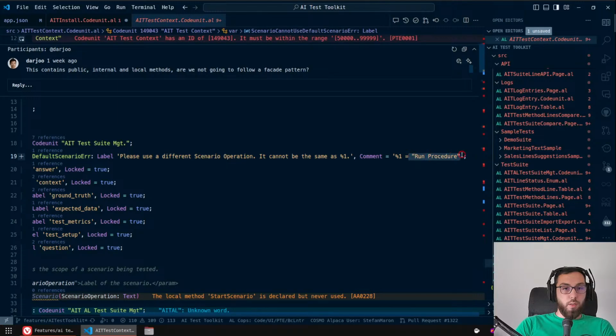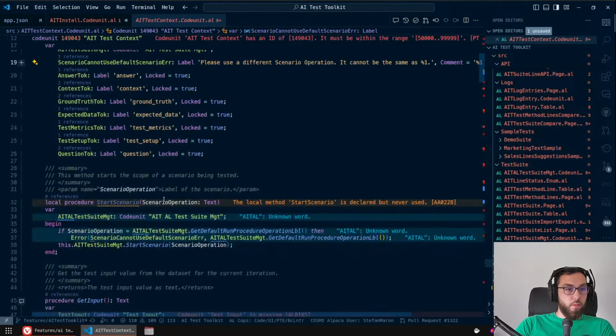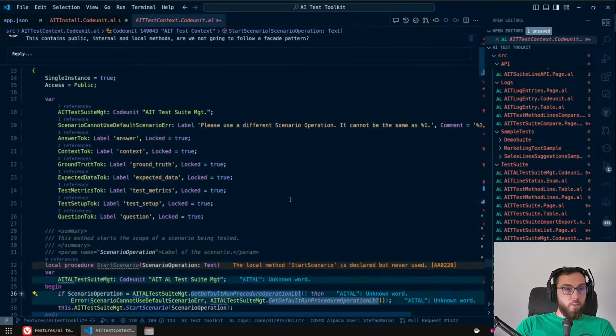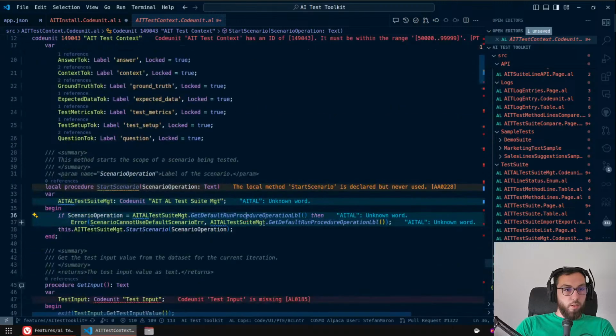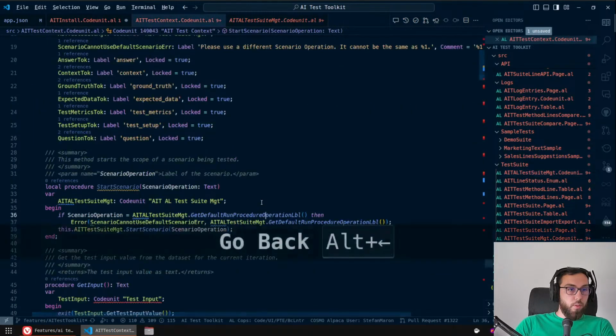Looks like this is hard-coded, but still a parameter, so we need to check where it's used. But it's definitely interesting. Okay, so if scenario operation is a default run scenario operation. Test suite management.